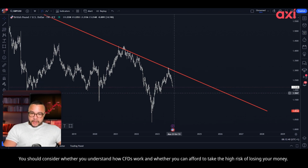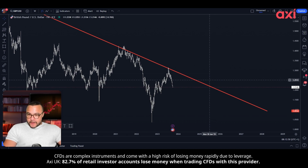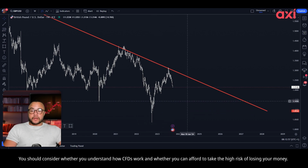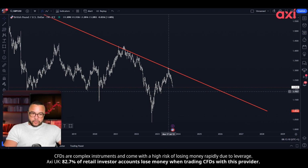Targets: at the current price, you'd probably want to say about 1.2 is where sterling's going to go, which is about 150 ticks away from the current market price. I don't think there's anything really to cause issues pushing down to where we were at the LDI fiasco. I think there's support here at 1.14-ish. So those are the longer term downside targets that I'd be paying attention to. But near term, probably 1.2 is a nice target to look at.